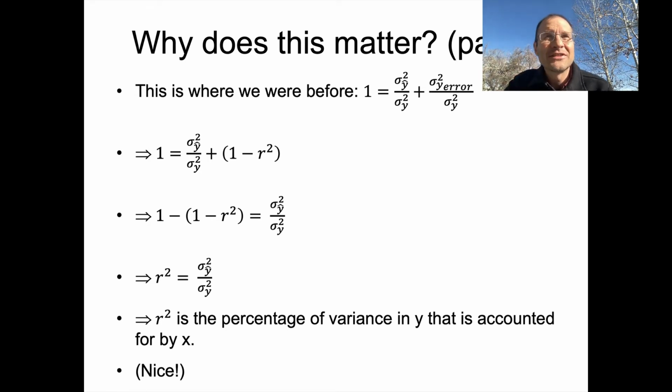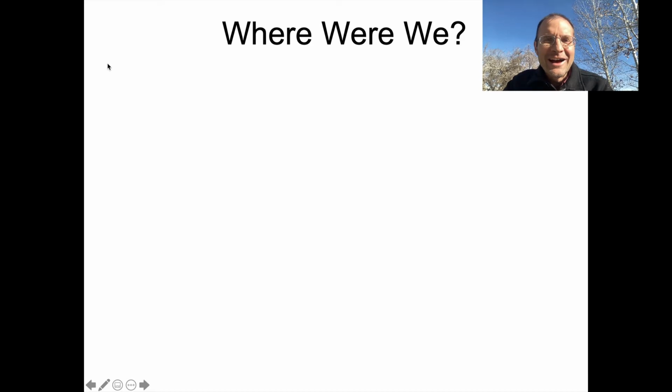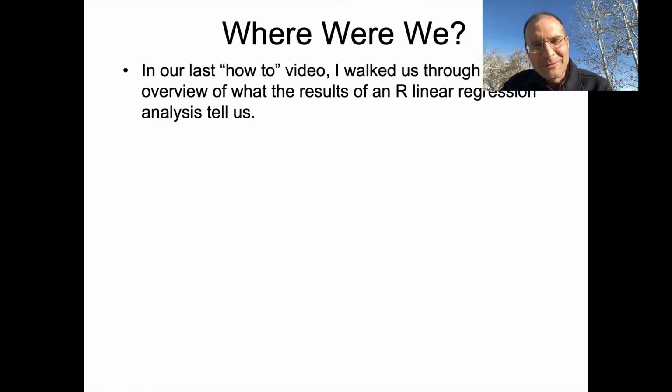That should hopefully make sense already anyways. You could have inferred that may be the case, because we knew that r by itself, when it's not squared, would range from -1 on the low end to 1 on the positive end. So if you square that, you're obviously going to get something that ranges from 0 to 1. And we've been talking a fair amount about that special case where r equals 0, but that's going to be the limiting case for r squared, which, as you might recall, is known as the coefficient of determination, not the coefficient of alienation. All right, so why am I talking about this?